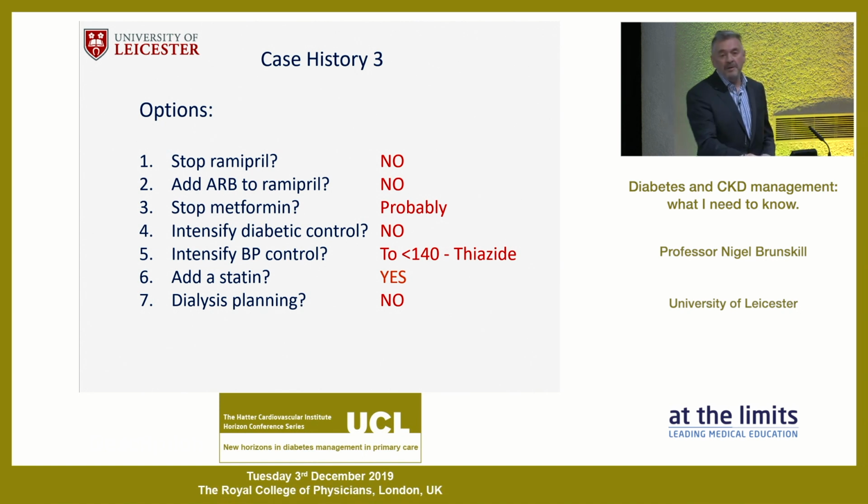But actually, the thing is about these referrals, this is just a little bugbear of mine. We don't need to see that patient to give that advice. There is no robust way in our system, I don't think, that allows us to interact, to have some informal advice about a patient like this. It has to go through Choose and Book or some kind of letter.